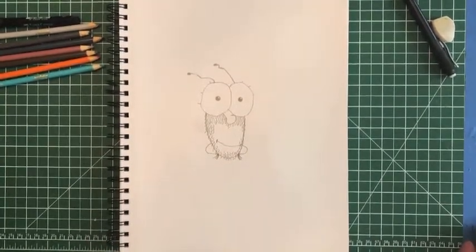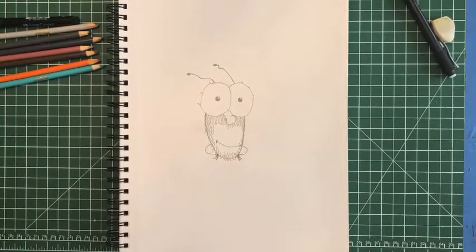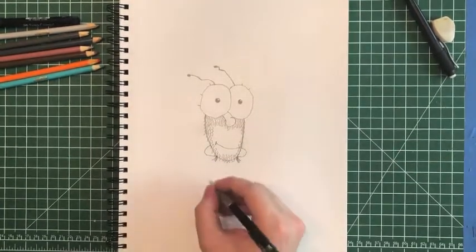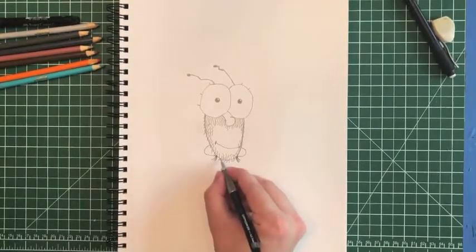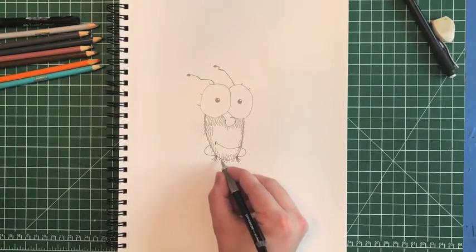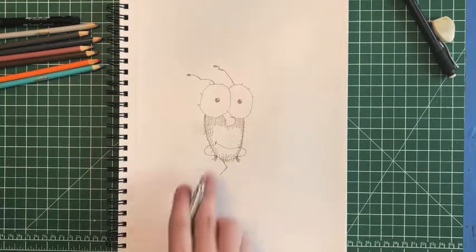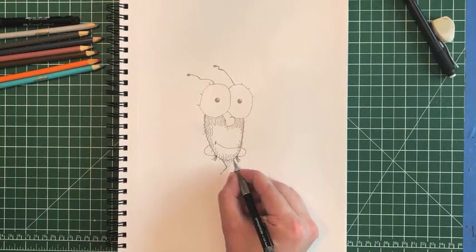All right, next, let's give Fly Guy some legs. To do that, we're going to do them kind of similar to how we made Fly Guy's arms. They're just going to be stick legs. So, again, let's start with the left side. This time, we're going to make a line that's going to come down and over. So it's almost like I'm just drawing the side of a diamond. And I'm actually going to do that twice. Both of his legs are going to be going in the same direction.